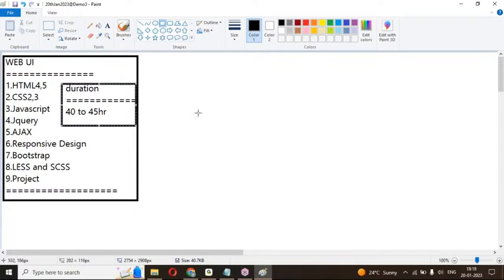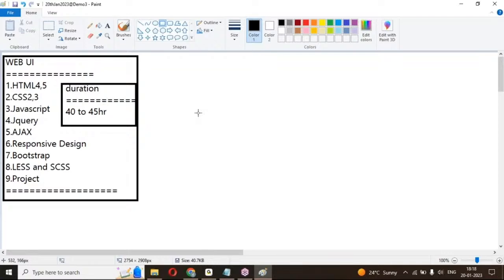Here UI is user interface. User interface means when I enter my username and password in an application, suppose it is Facebook, in that Facebook application, if I enter my username and password, I can show you the submit button. If I click the submit button after entering my username and password, that login button, by that I am able to log in to my application.